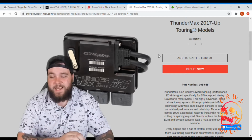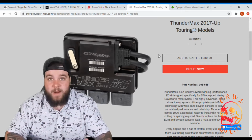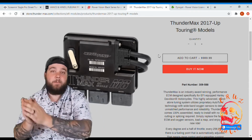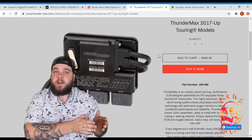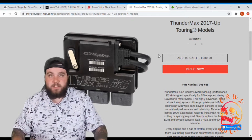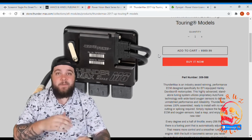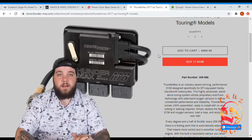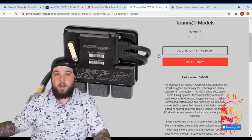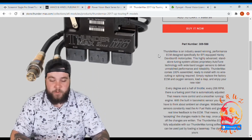This one does have a price tag of $989.99, and it's the most expensive one that we're looking at. But that being said, it comes with the auto tune function already built in. So if you look at the price of the Power Vision and the Power Vision Tune, they come in pretty much the same price. This one still comes in a little bit more. I don't have a ton of experience with this specific one. I know a lot of people swear by it, and I know a lot of people swear by the Power Vision as well. Those are the 2 big contenders, in my opinion, out there for tuners.